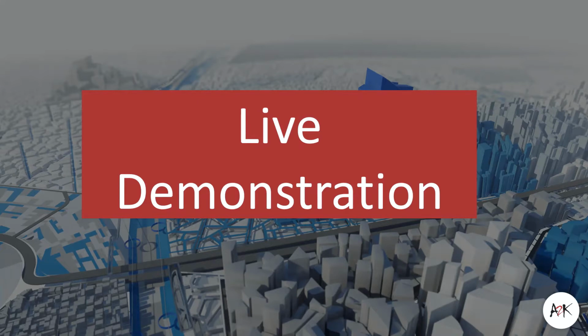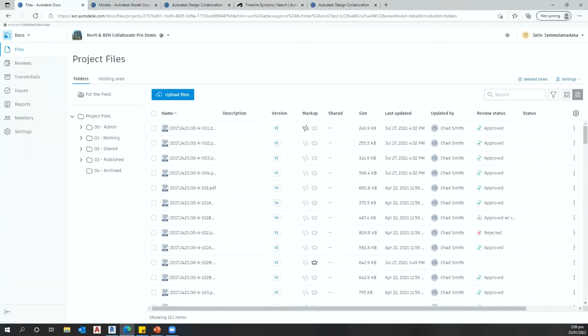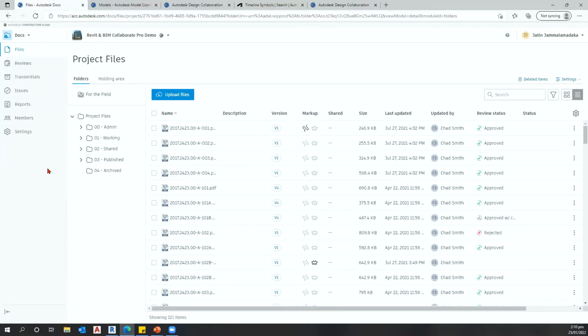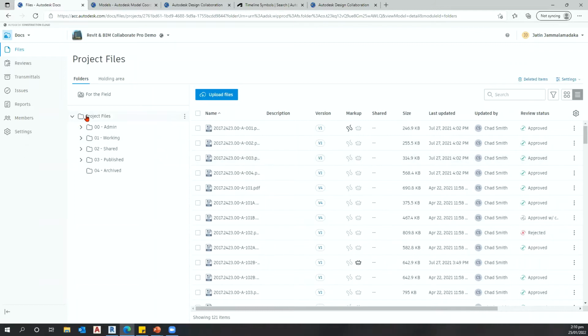So let's jump into the Autodesk Construction Cloud and take a look. I've got here in front of me the Autodesk Construction Cloud platform, and in there, I am checking out Autodesk Docs. If I click on this, you can see I'm on Autodesk Docs here. We will get to design collaboration and model coordination a little bit later on. On the left-hand side, we can see some of the different functionality that's available. And up in front, you can see I've got a folder structure in place. I've just created one for the purpose of this webinar.